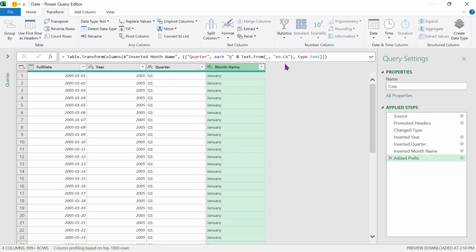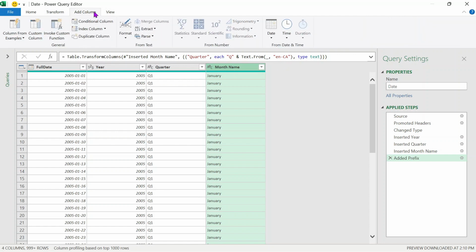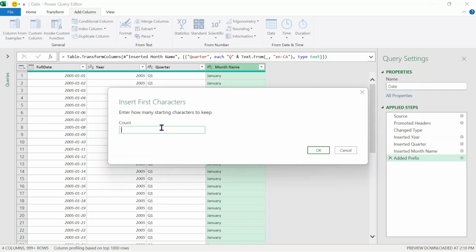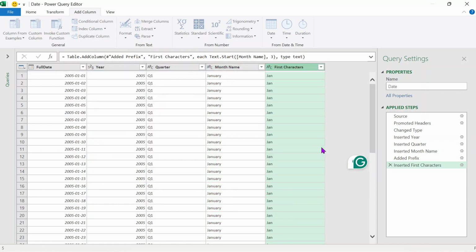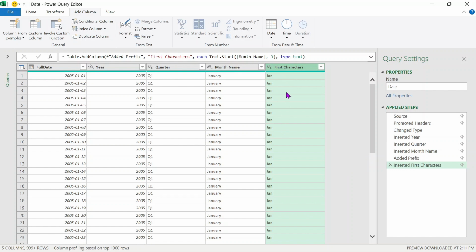If I want to add a new column, then I have to go to Add Column. If I select it and, from Extract, create a new column with the first characters, let's see. I want the first three characters. It creates a new column, but I don't want that.